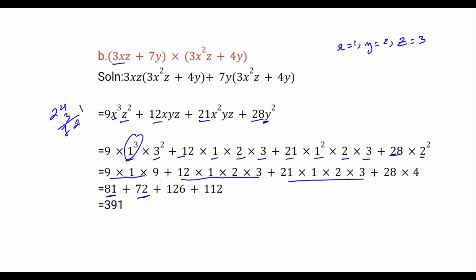Next again, we'll multiply these 3. All right, so do the multiplication. 2 1s are 2, 2 2s are 4, right? And we still have to multiply with 3. So 3 2s are 6, 3 4s are 12. So we're having 126, and then 28 into 4. So just multiply. 8 4s are 32, 4 2s are 8, 9, 10, 11. So we're getting 112. And then just simply add all this, and we're going to get the answer to be equal to 391.